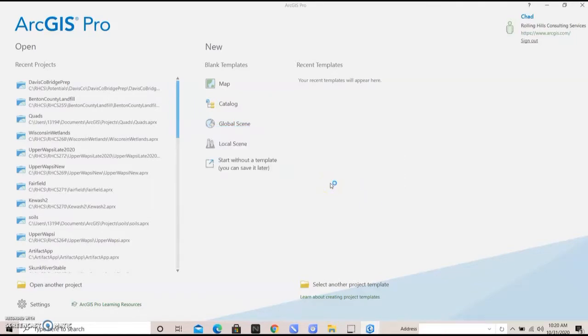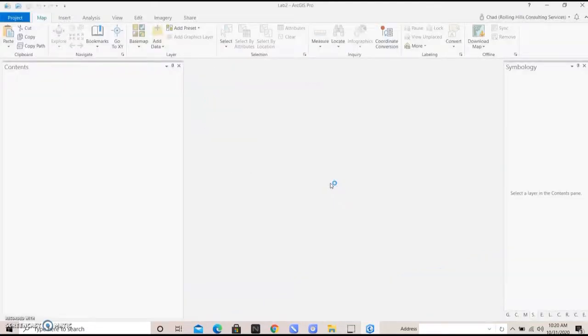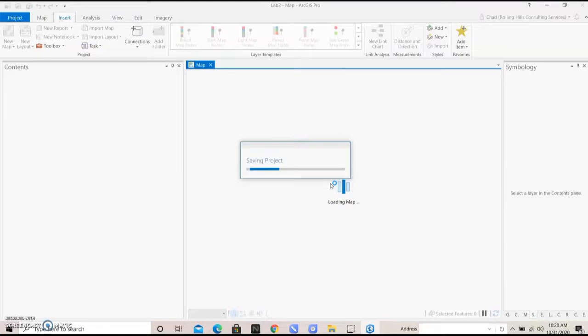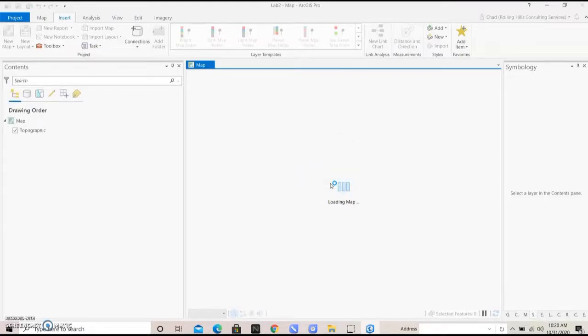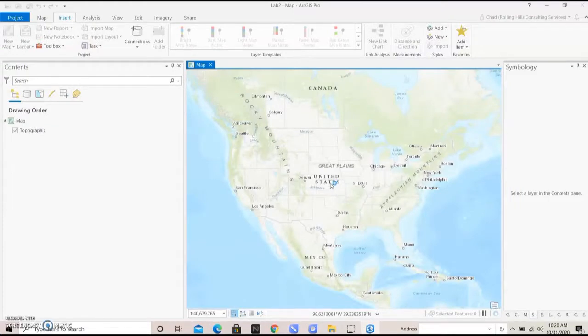So now what it's doing is it automatically creates a Geodatabase in that folder. Now I know some of you may be familiar with some of the file formats of ArcGIS or Esri, and you may or may not have heard of a Geodatabase before. You probably heard of a shapefile before, or maybe not. Either way is fine. But shapefiles have been around for 30, 40 years of Esri products. So shapefiles are popular. So what it did is it opened up ArcGIS Pro, and it just defaults to this map and to North America, well, this area of the globe, North Central America here.